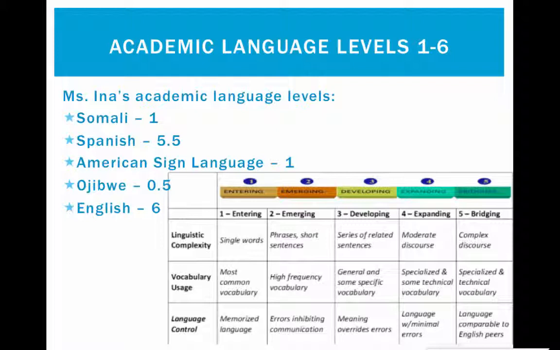So we'll look at it, and I start by having them analyze my levels. If my language level in Somali is a level 1, what does that mean I can do? In Spanish, it's a 5.5. What does that mean I can do? Students start to associate those levels with particular skills, and I think that also gives them a greater sense of ownership and a greater sense of an ability to make progress, because they can see specifically what the difference between a lower level and a higher level is, and they can start to think about ways that they might move their own writing, speaking, reading, etc. up, and that's where we want them to be.